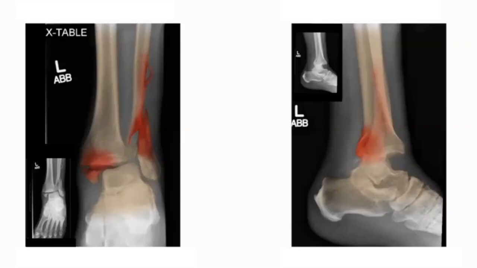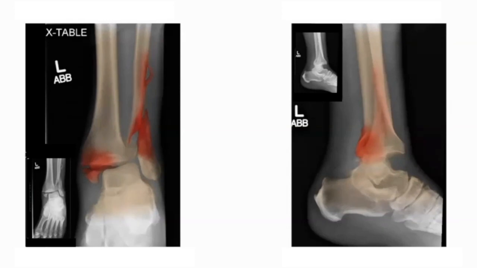So ankle fractures generally are diagnosed through a thorough history and physical examination, and then objectively, an X-ray is obtained to identify the fracture fragments or the fracture lines. So let's take a look at a typical ankle fracture X-ray that helps diagnose these injuries. So what we're looking at here are X-rays of the ankle that help us to identify where the fractures are. These X-rays have also been colorized to help you, the viewer, identify where the fractures are as well.